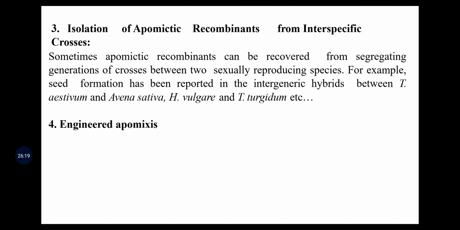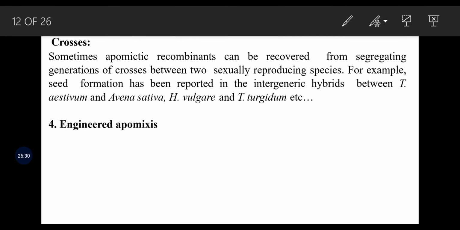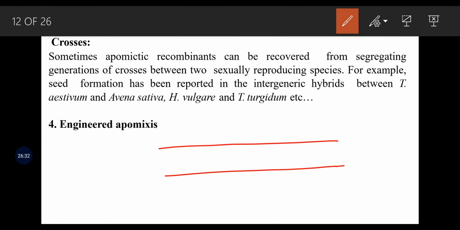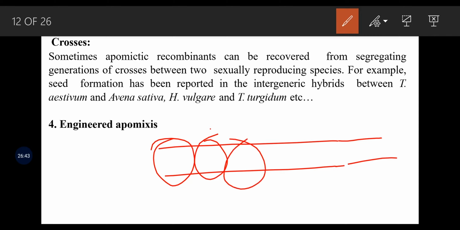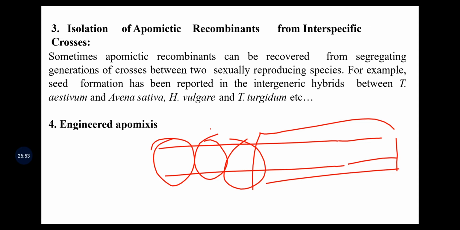Then engineered apomixis. In the case of engineered apomixis, by making an artificial operon, that is, by designing the different parts of the operon, like which kind of operator gene, which kind of promoter gene, or which kind of repressor, along with the structural gene combination, the process of apomixis can be regulated by a cassette. Designing a cassette is nothing but genetic engineering of apomixis.